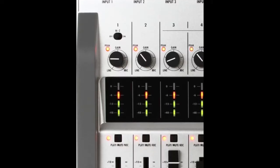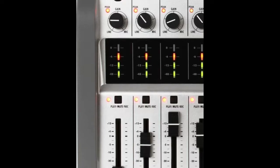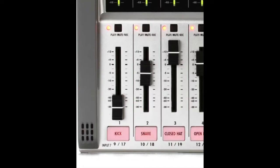What follows is the Hi-Z switch, a high impedance mono input switch — you would switch this on, for instance, if you were recording a guitar. Below that to the left is the peak indicator LED, which becomes lit when the maximum audio signal input is detected. After that we have the gain knob, which adjusts the input sensitivity. Below that are the level meters, which show the signal level of an audio signal or patch. Next is the track status button, which you press repeatedly to change from play to mute to record. A green LED means playback mode, red means recording standby, and unlit means mute mode. Last but not least are the input level faders, which adjust the monitoring level of an instrument or device plugged into the channel input.